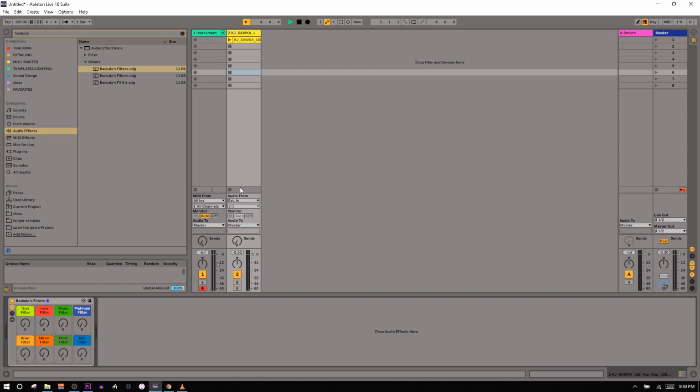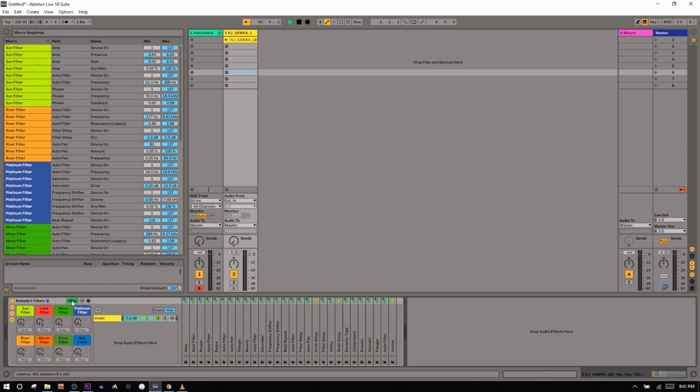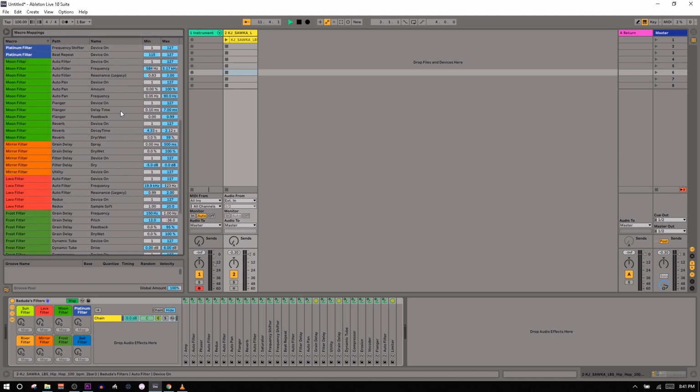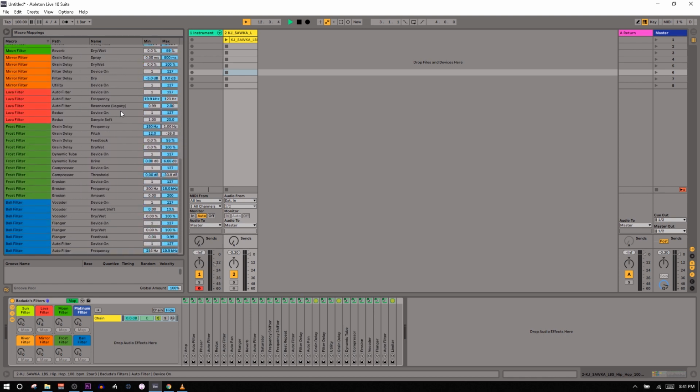So obviously endless fun that can be had with these filters here. They do a lot of different things. So you can see when we open up this mapping here, there's so much going on that it actually took a second to load, right? And it's all color coded, so it's really not that hard to reverse engineer if you wanted, right?